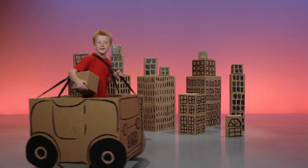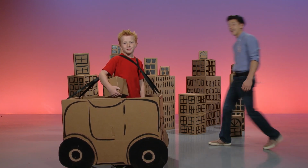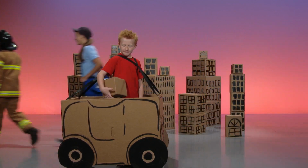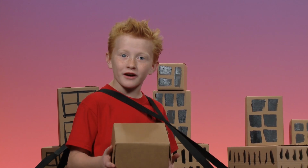Wow, what a busy day in our cardboard town. We met so many people. The police officer, the firefighter, and the mail carrier. Oh, after this package is open, we could add this to our town.